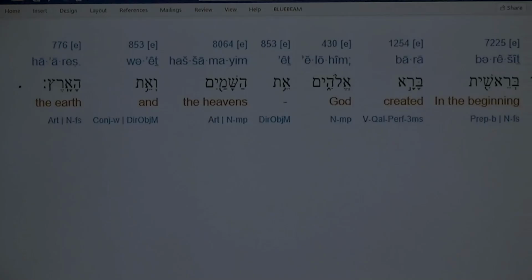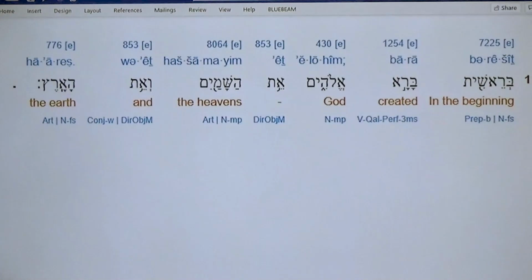This is actually Genesis 1:1, and you'll see that it has the Hebrew. In fact, this is exactly how it would show up in the Hebrew scripture. It has the Hebrew written out, and then it gives you some additional information. It gives you the English translation of each word as we go through. It gives its part of speech, whether it's a preposition, a noun, a verb. Down here it gives its pronunciation, and then up at the very top you'll have the Strong's Concordance number.